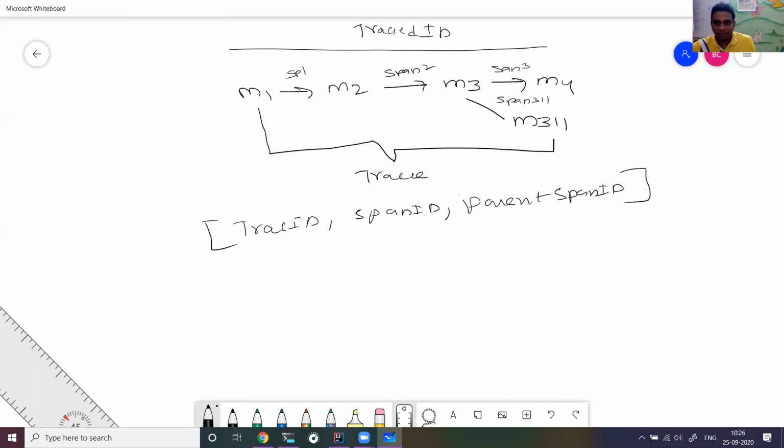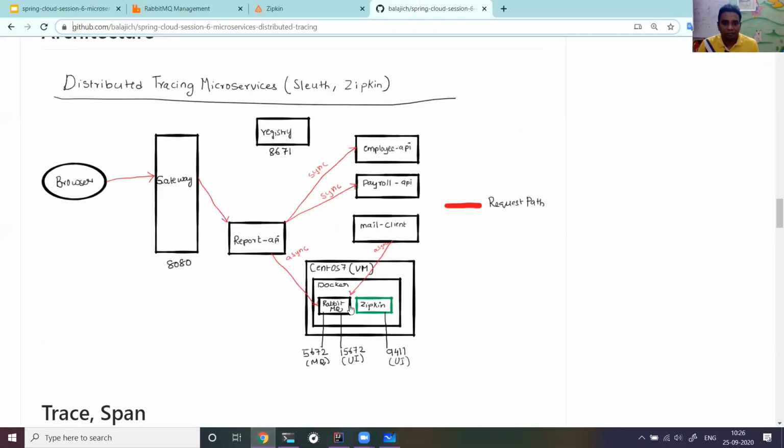As you know, I'm running RabbitMQ and Zipkin inside Docker. My base OS is Windows. I'm running a CentOS virtual machine using Vagrant and VirtualBox.